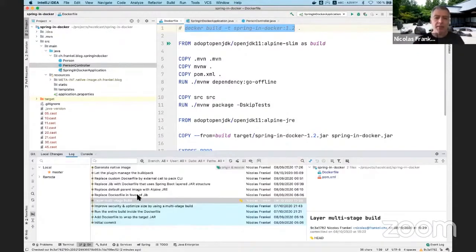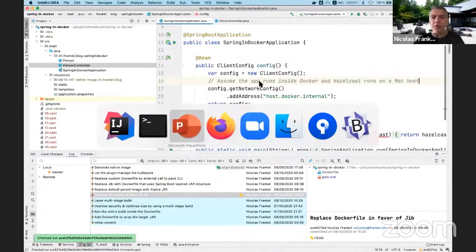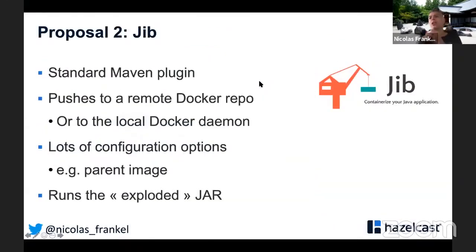The next step, the alternative, is to use something called Jib. Jib is actually a Maven plugin that you just put into your POM. By default, it's able to push to a remote Docker repository or to your local Docker daemon. You've got a lot of configuration options. For example, you can choose your parent image. And it's smart because it doesn't try to run the jar.